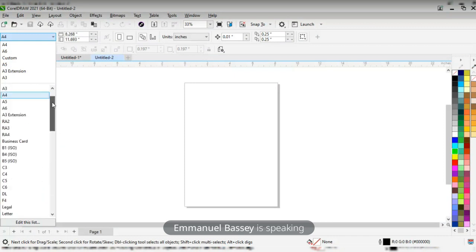Now, the smaller the number, the bigger the paper. The bigger the number, the smaller the paper. So A4 is bigger than A5, A5 is bigger than A6, and A3 is bigger than A4. Is that okay?